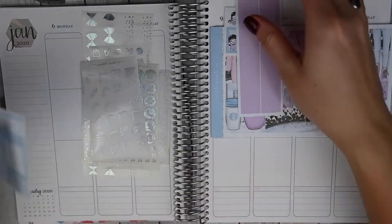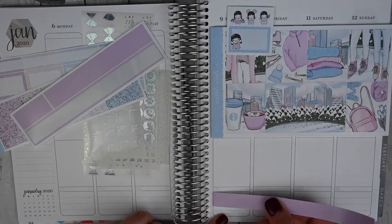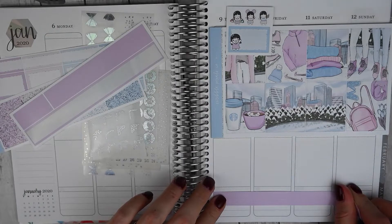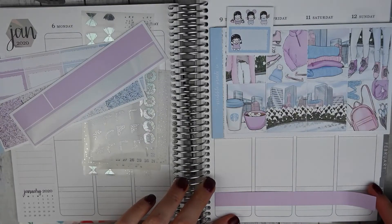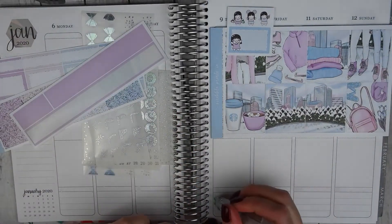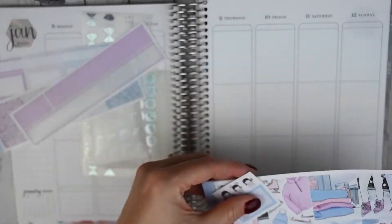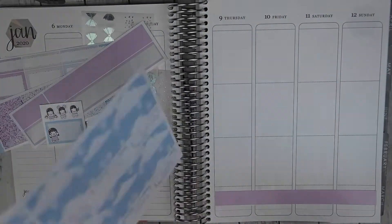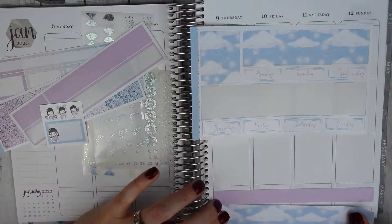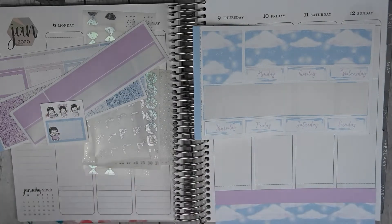I normally speed you through this, but since it's my first time in this planner I kind of want to figure it out with you. I'm going to try and use the washi strips to break it up. You can kind of see those lines through it, so I'm going to wipe out those lines — you can definitely see it. This takes up two rows. Then with the bottom washi from the kit, let's see if I need to white out these lines down here. With the clouds, I'm going to leave those.